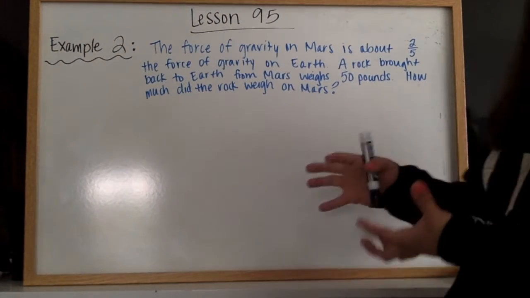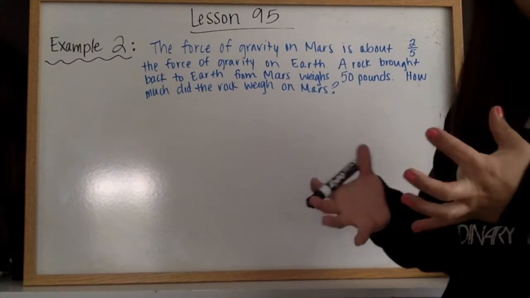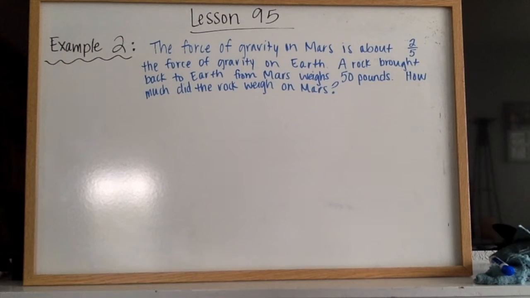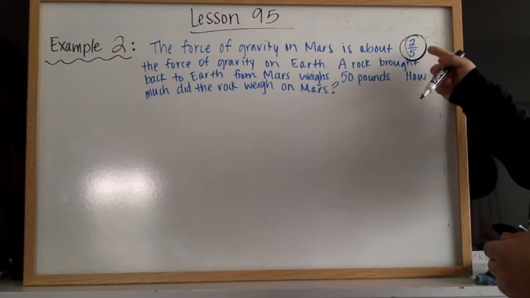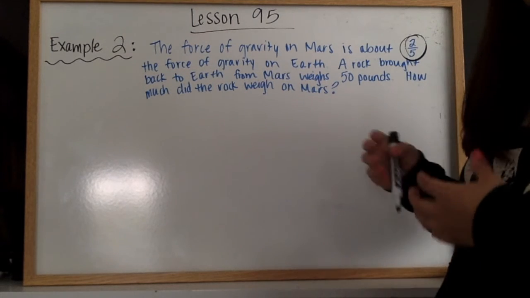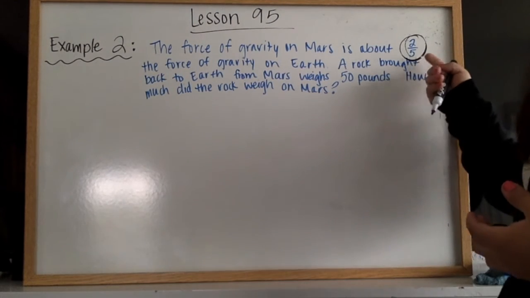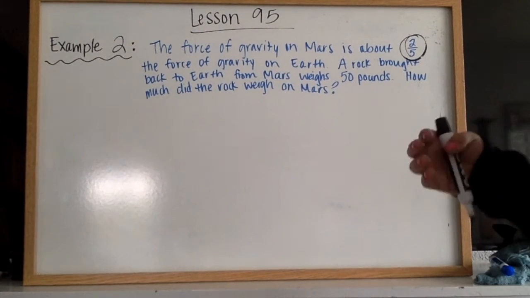So this rock still looks the same. It's got the same amount of material or mass, okay? But gravity is what's affecting it. So we know that on Mars, it would be 2/5 the force of gravity, okay? So it's going to weigh less because this is a fraction. Okay, so it's a fraction or a piece of that part.